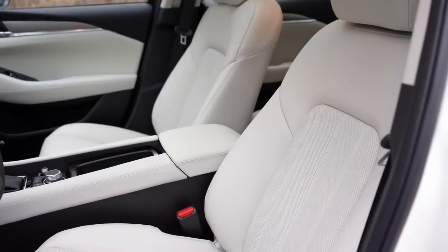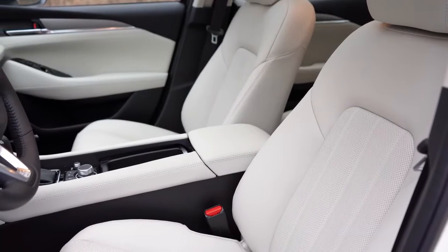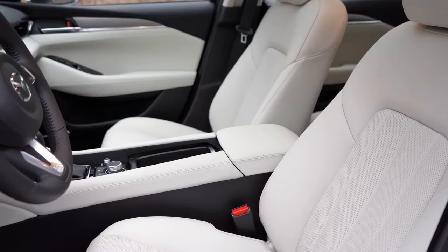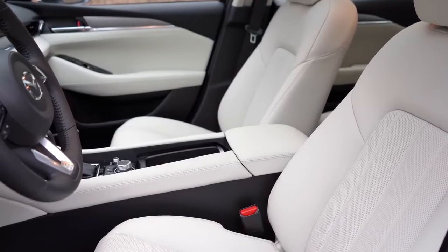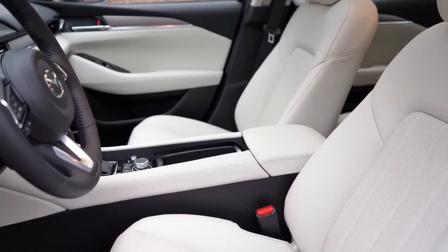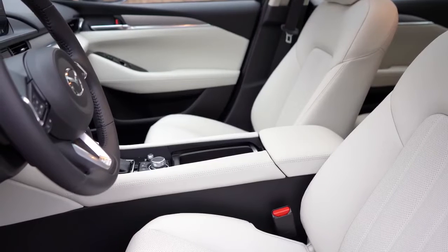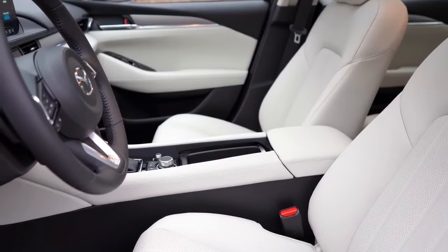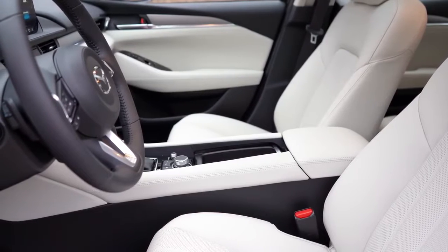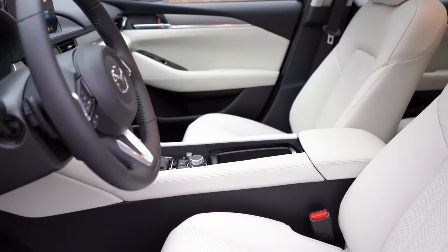But then making your way up to the front seats, manually adjustable cloth seats will come with the sport trim level. Touring trim level and Grand Touring trim level are going to get 6-way power adjustable driver's seat with leatherette surfaces, and those seats will be heated up front as well. Grand Touring Reserve trim level that we have today is going to add an 8-way power adjustable driver's seat with power lumbar, 6-way power adjustable passenger seat, leather surfaces across the board, ventilated front seats, and memory settings for up to 2 different drivers as well. Then lastly, the signature trim level is going to add to that seating a Napa leather finish.